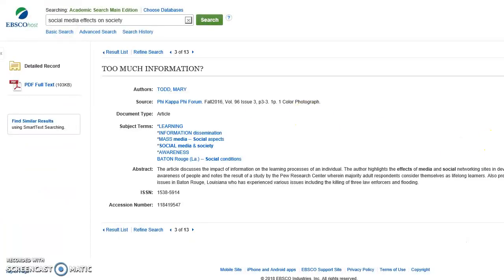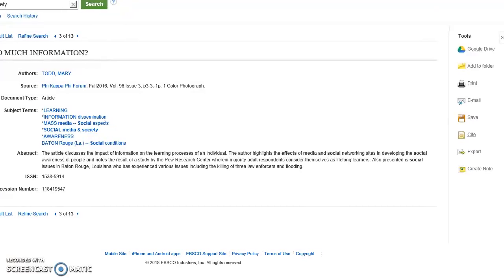I'm going to pull my screen over to the other side right now because I want you to see some of the other options. If you know that you are interested in this article, but what you're not sure about is whether it's going to have exactly what you need or you just don't have the time right then, I want you to go over here to this side and click Add to Folder or Email or Print or Save. There's a lot of ways you can keep it. Throwing it in the folder is probably one of the easiest and quickest, and you can throw quite a few articles in there all at once and then later just have them all emailed to yourself. It's a pretty easy way to do it.